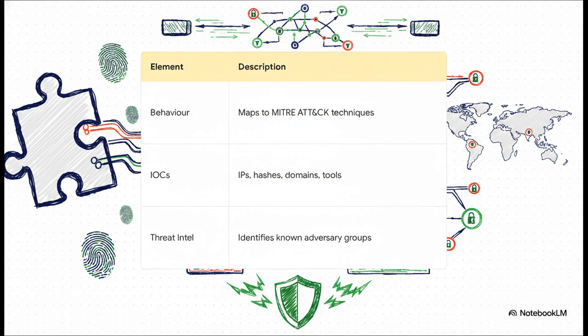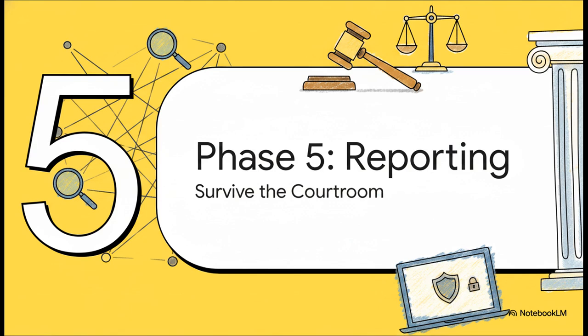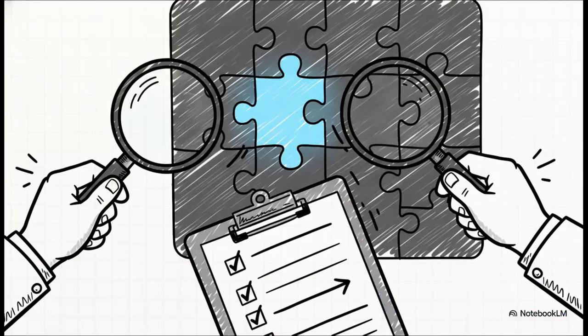or state-sponsored actor. And that brings us to the final step, Phase 5, reporting and presentation, or, as it's often known, surviving the courtroom. All of this incredibly deep technical work culminates right here. To survive that level of legal scrutiny, the findings must be 100% reproducible. That means if an opposing examiner uses industry-standard tools like Autopsy, Plaso, Volatility, or Axiom and follows the investigator's documented steps, they must reach the exact same conclusion. No room for guesswork whatsoever.